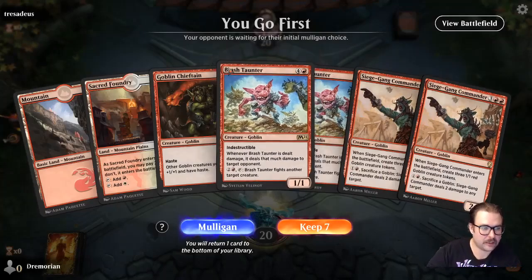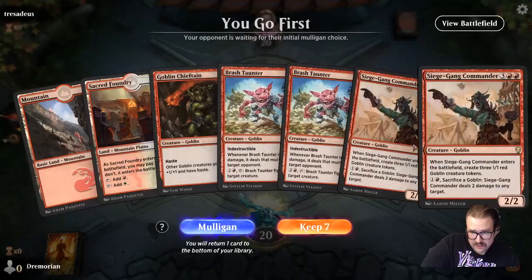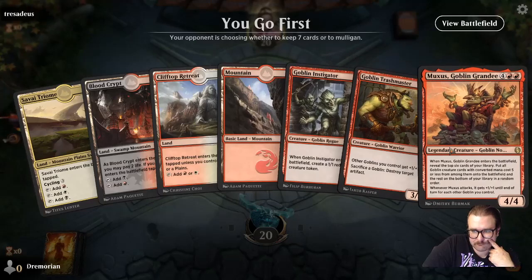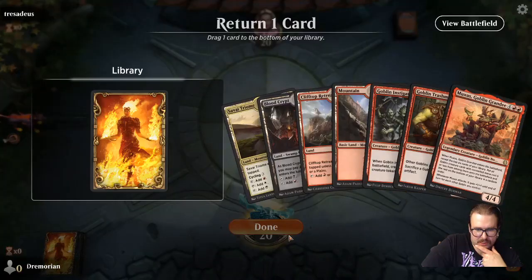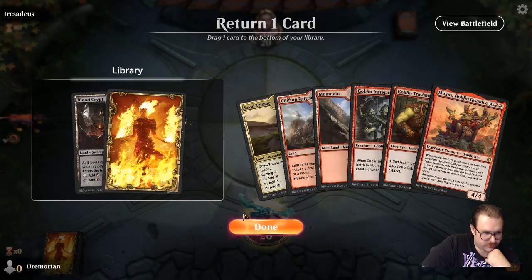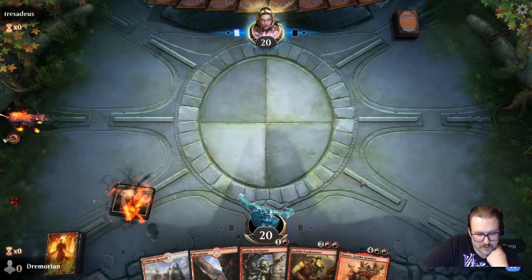All right, here we go. So I got a nice 2-lander here. I have no black source. We're gonna mulligan this. It's too expensive. All right, we've got a 4-lander here. Since we had the black and the white, I think I'm going to keep this, and I'm going to drop the Blood Crypt, right? I'm going to drop the Blood Crypt. We'll play Savai turn 1.